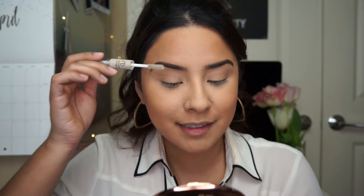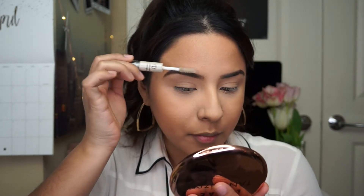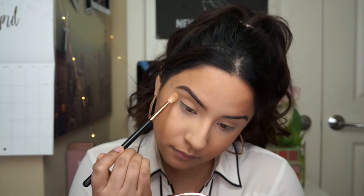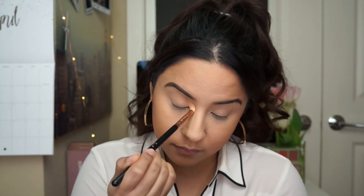As far as using it for a brow product, it's actually not bad. They don't look super similar but brows are sisters not twins, so I'm going to set them with my Elf Brow Gel. That's the brows done. I'm next going to move on to my eye makeup look — I want to keep in theme with the palette and do a very romantic, date night makeup look, something simple and classy. Not too dramatic, especially since the colors are very natural. I'm going to go in with this taupe color as my transition shade just to give my eye some definition.